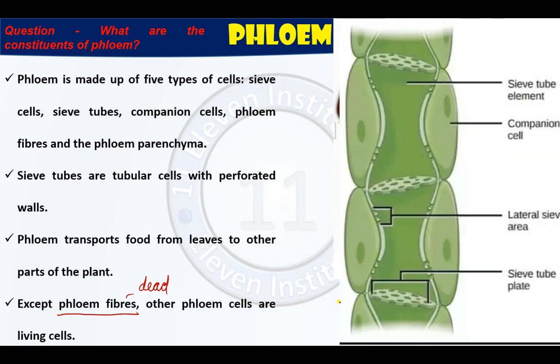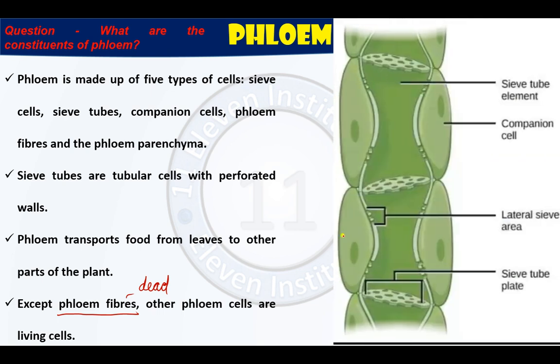Let us move ahead. This is one more image showing the parts of phloem, right? Sieve tube, companion cells. You can see perforations over here, right? Due to these perforations in the side walls, food materials can move from tubes to the companion cells, and from companion cells to the tubes. Now these perforations help in loading and unloading the food material.